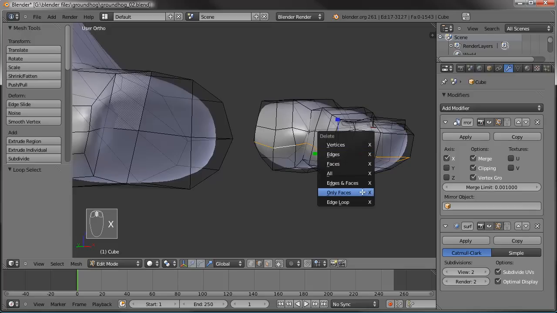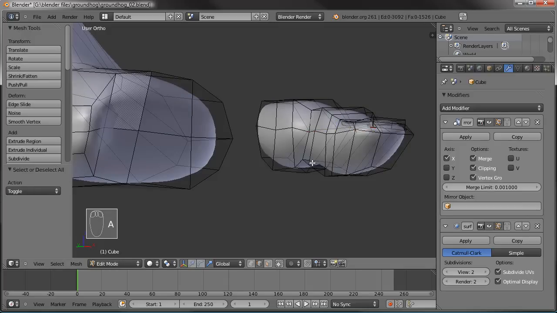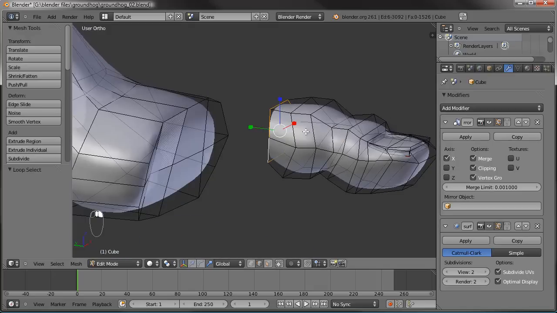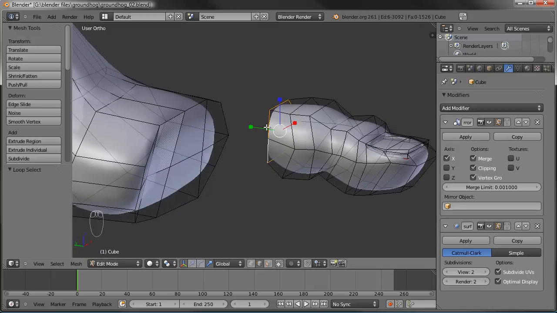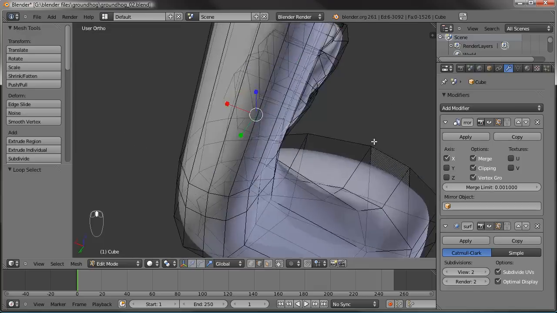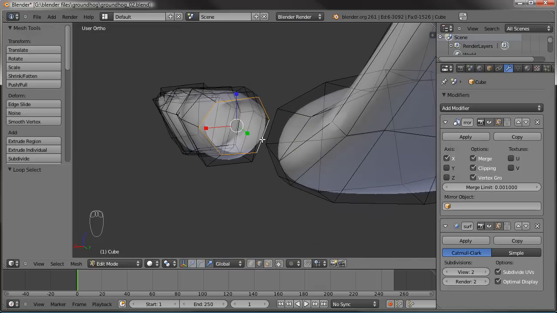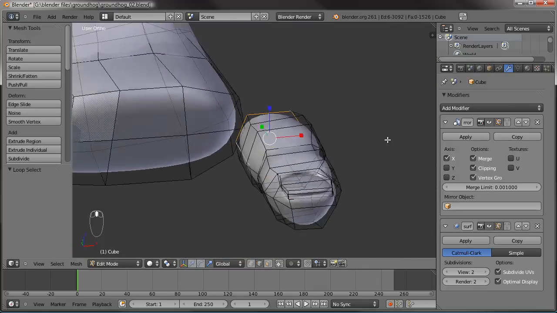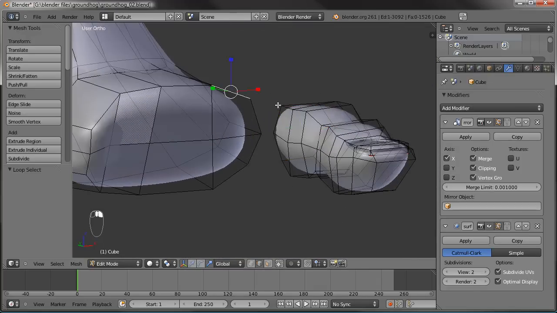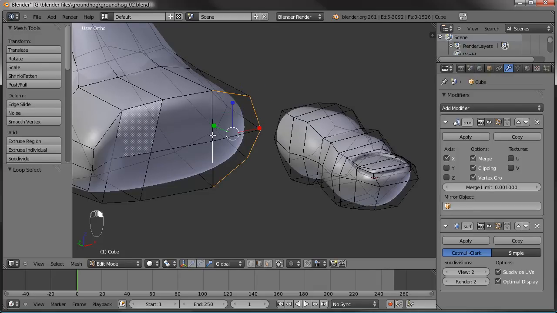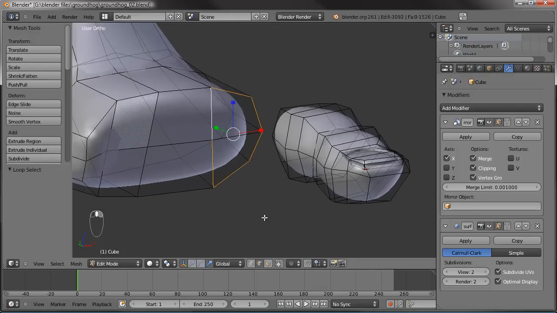Select that loop, hit X, go down to edge loop. There we go. And now you can see we have 6 edges there. 1, 2, 3, 4, 5, 6. And for each toe here, we would have 1, 2, 3, 4, 5, 6. So that'll line up better.